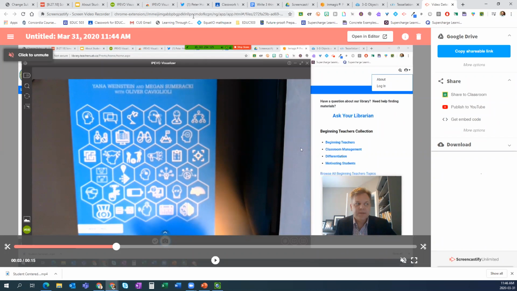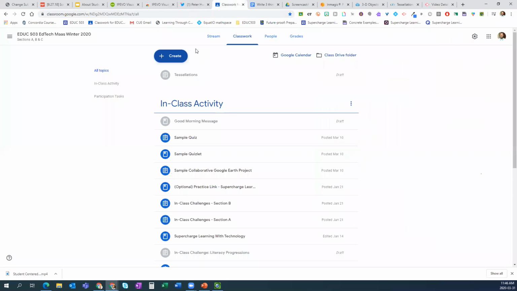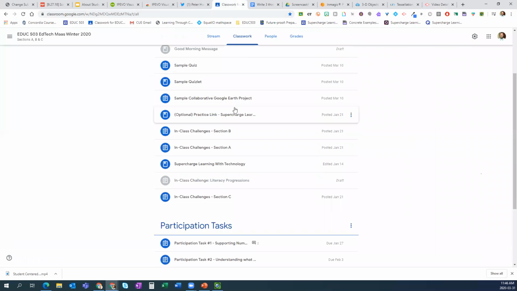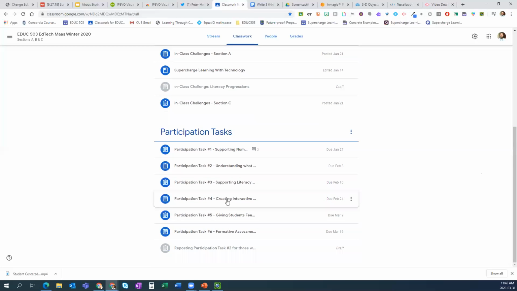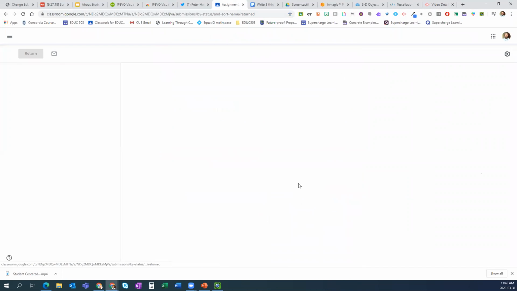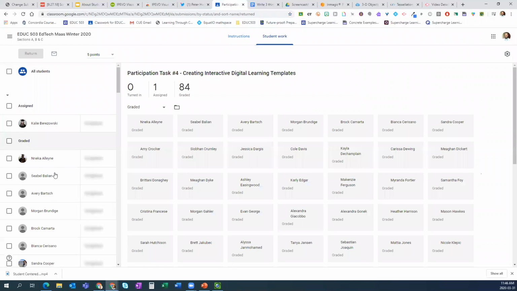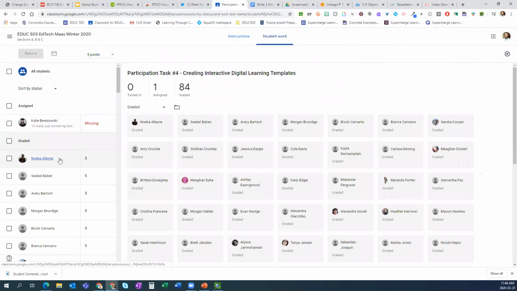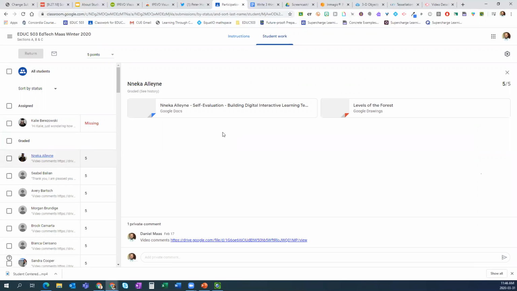What I'd like to do, we've got about 15 minutes left. I'd like to show you now some options for reteaching or options for working with smaller groups of students or even providing individual feedback, okay? So I'm going into my classwork section now. And let's say I have assigned some work for students. My students have done some work. And I want to take a look at some of their work and give them some feedback on it.